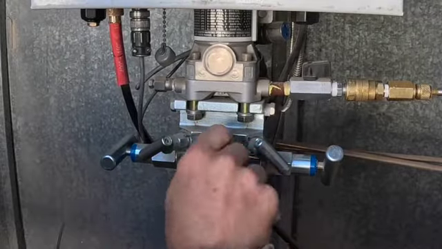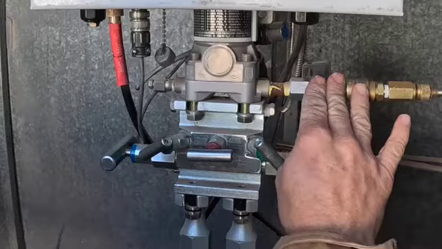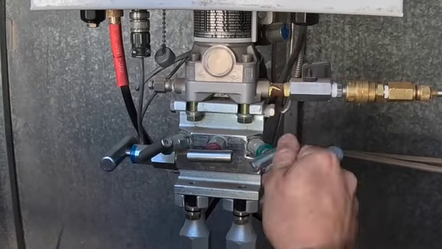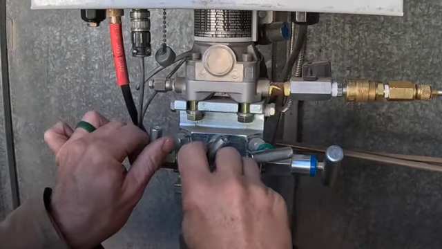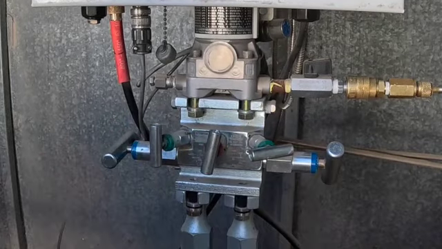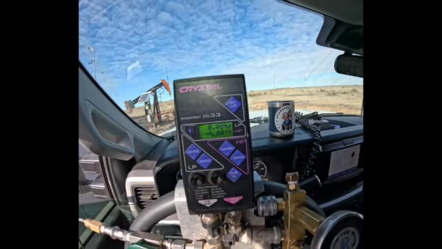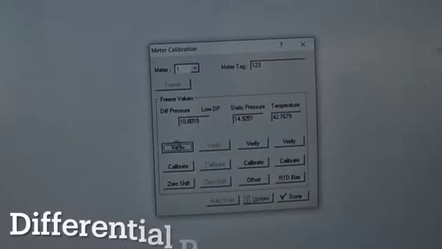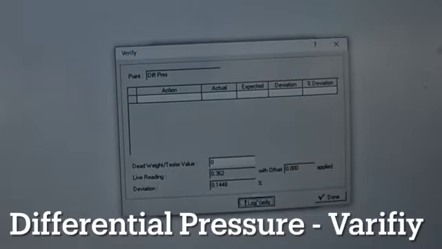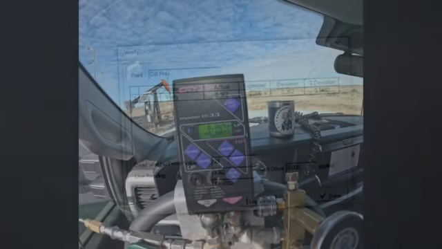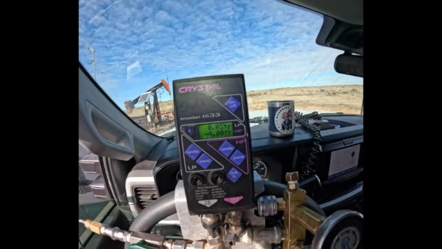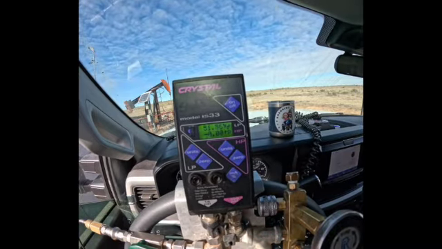To prepare the meter for differential calibration, I will open the vent valve and close the equalizer valve on the high pressure side of the manifold. I will use the low pressure side of the crystal to test the differential transmitter and use inches of water column as unit of measure. This will show up as inches of H2O on the crystal. I will verify the differential transmitter at 5 points. The 5 points will be 0, 50, 100, 75, 25, and then returning to 0.